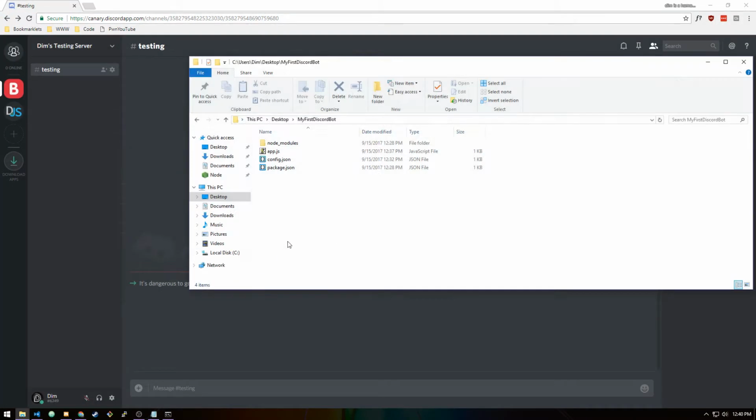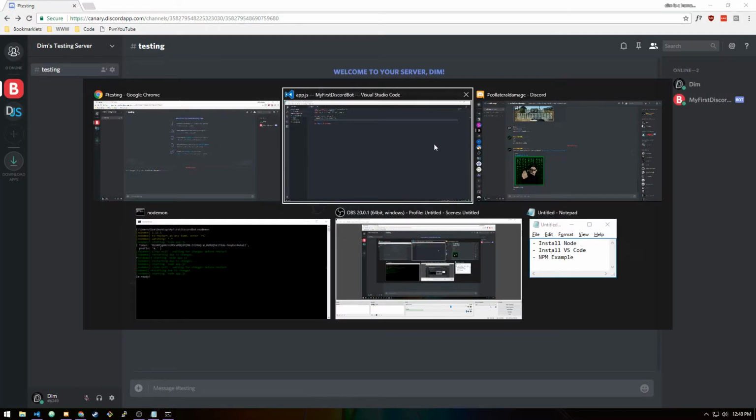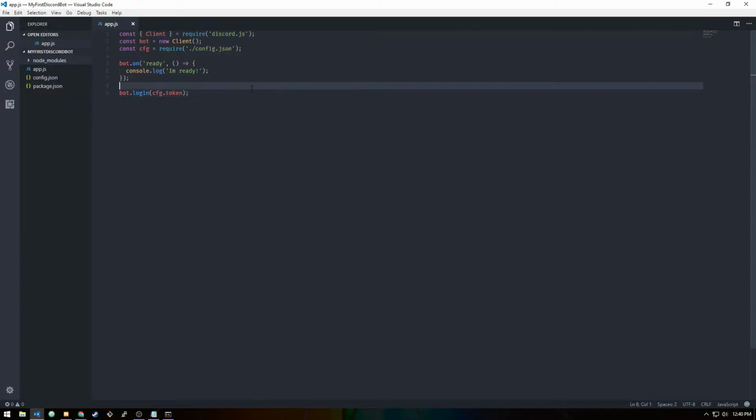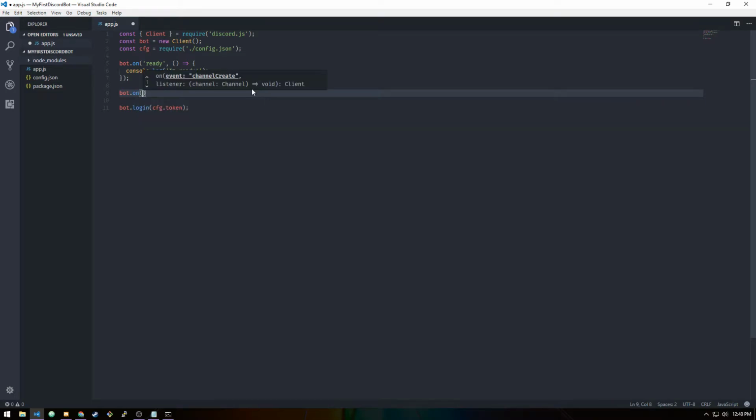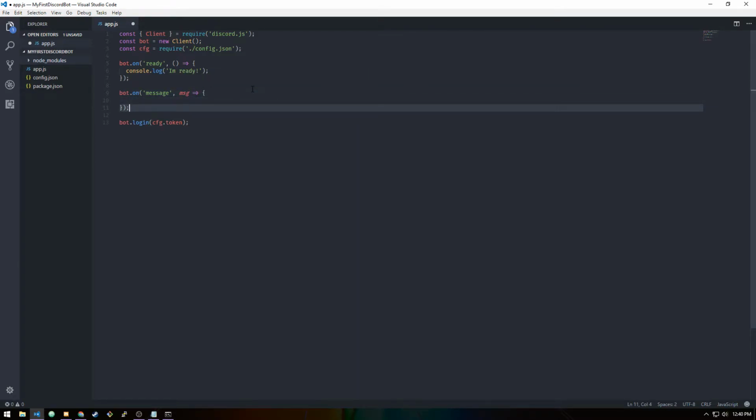So now let's do some stuff, you know? Let's handle a message event, which is what every bot basically does. So bot.onMessage, we're gonna take that message, and we're gonna define it as MSG. Whatever you name this doesn't matter, just like all variable naming.